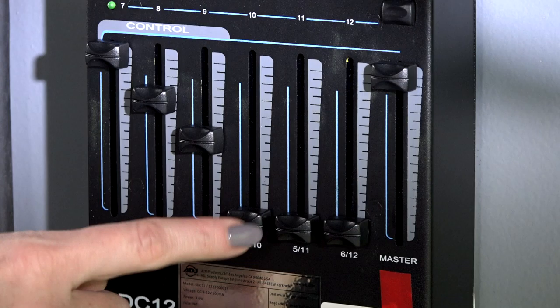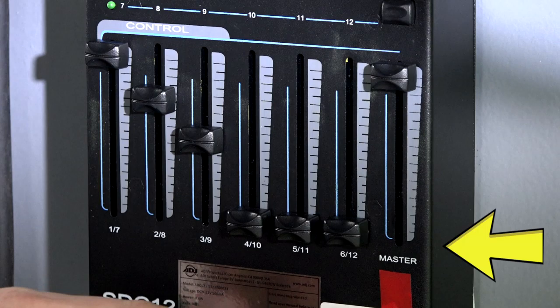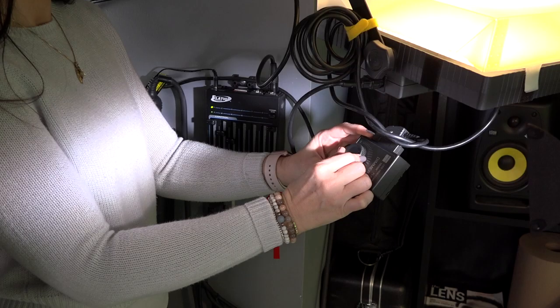You will not need sliders 4, 5, and 6. You can just ignore these. Also, open the master slider to full. Finally, stage 3. The fill light is activated with the dimmer hanging on the bottom of the square LED panel.